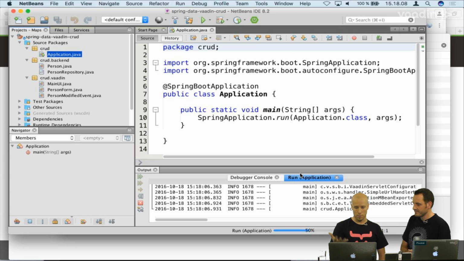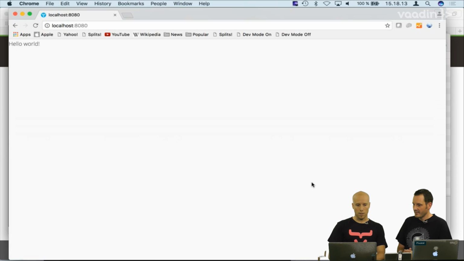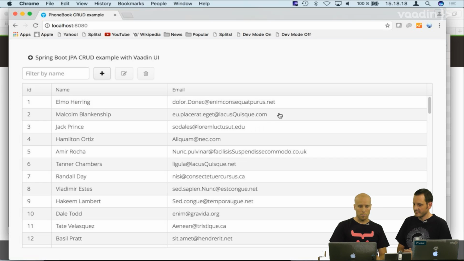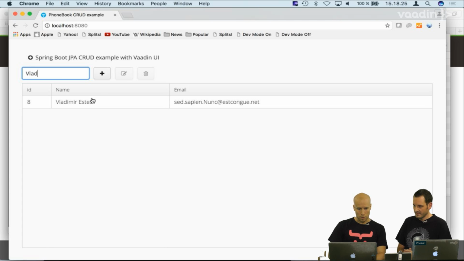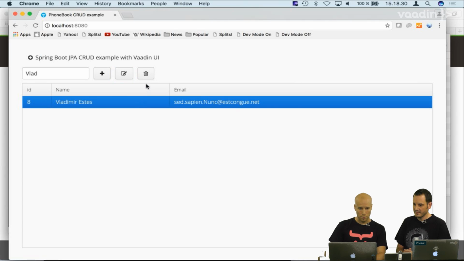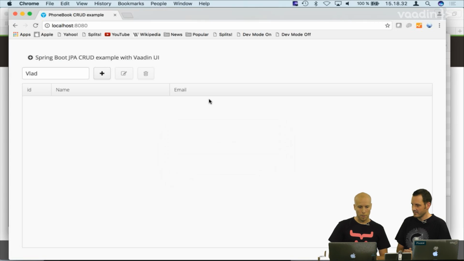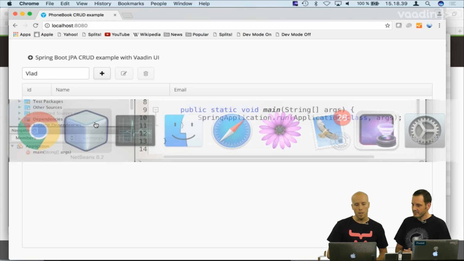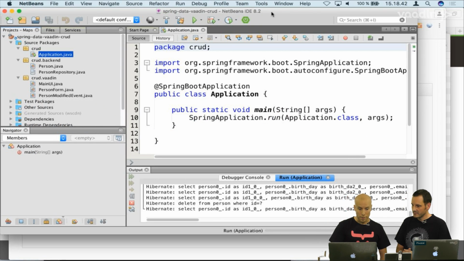So now it was pretty easy to see, because it gave me the instruction to stop the other server and try again. And now if we go here and reload, we should have this JPA application up and running. So we have filtering, for Vladimir, seems to be there at least, and then we can edit, a simple form, we can add new ones, we can delete stuff, a full CRUD application. And this is what we'll be discussing, how this example was built, and then we'll build on it some more. So let's go first through what we have here at this point.